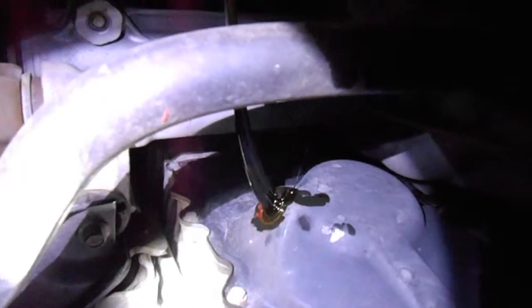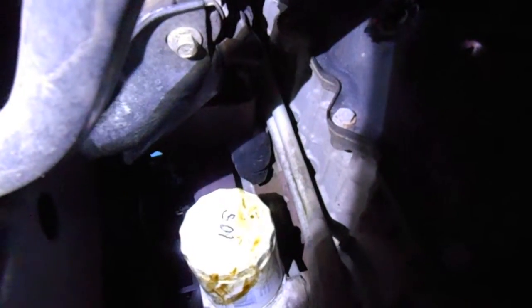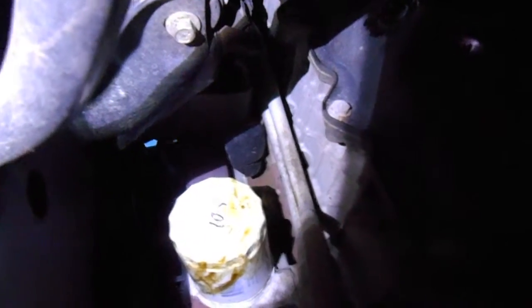As that slowly starts to drain out more, we're going to move the oil collector as it starts to slowly stop dripping. Looking pretty good so far. While we're at it, might as well get the oil filter up here. I'm going to reach up here and twist this left if I can get my grip on it. Well, that's hot — it's not that cool. We're going to have to come back and dry this off, but we'll be back in a little bit.